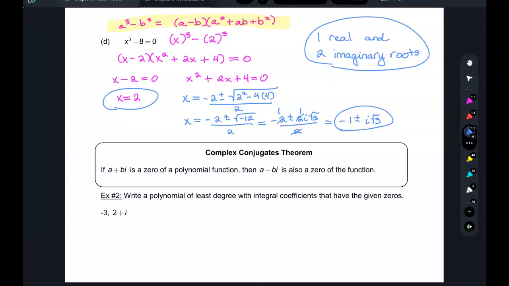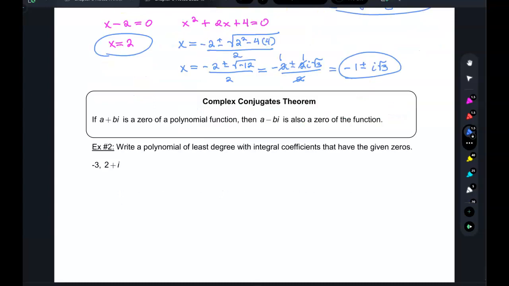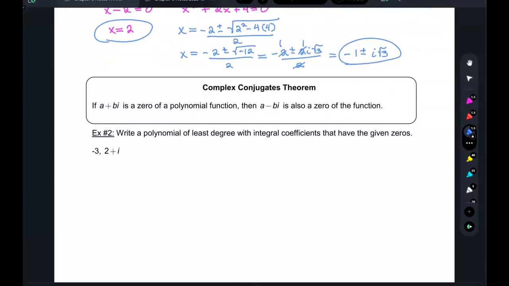All right, our last example, and then it looks like we'll have a good amount of time to get started on homework for those of you that have busy schedules these days.